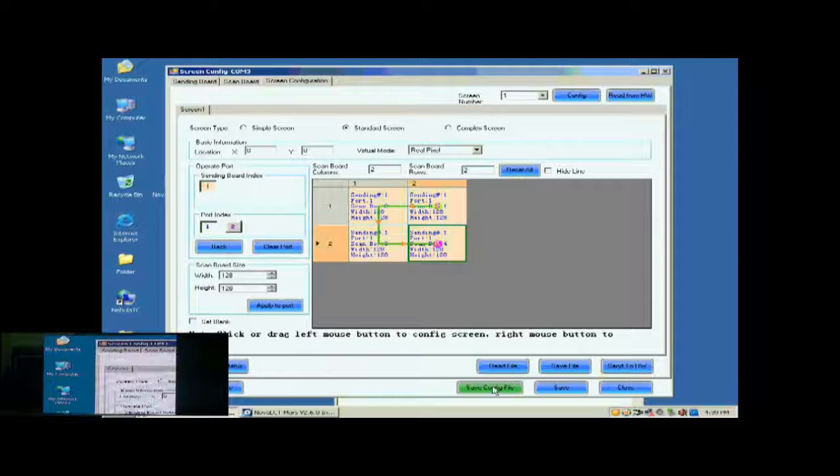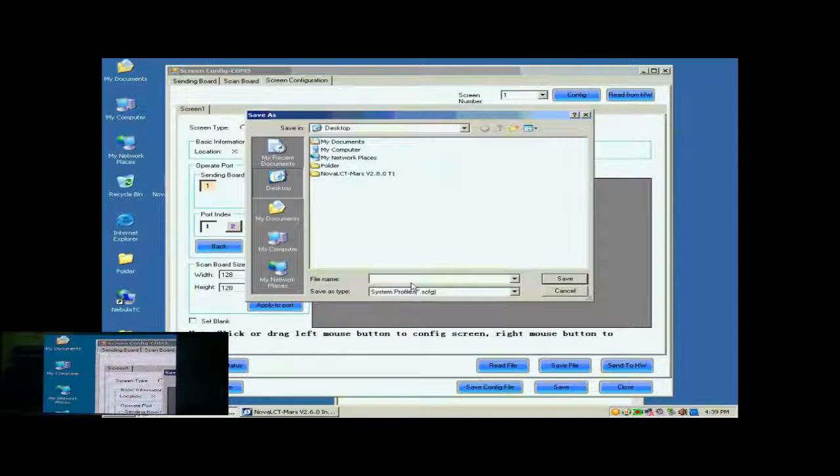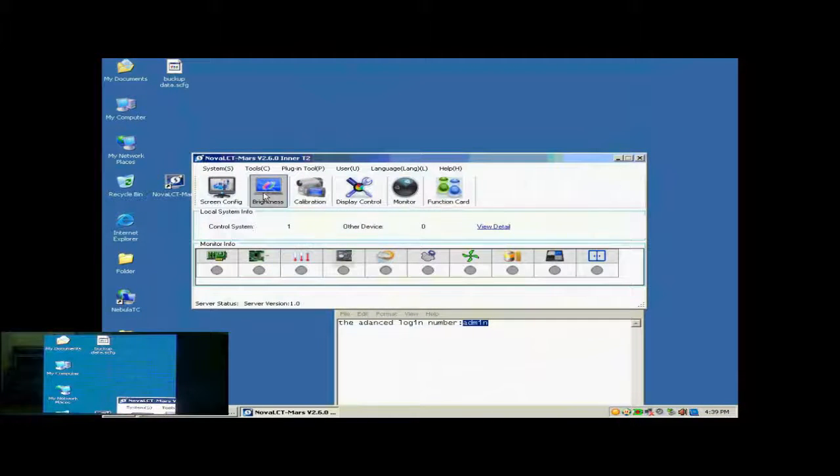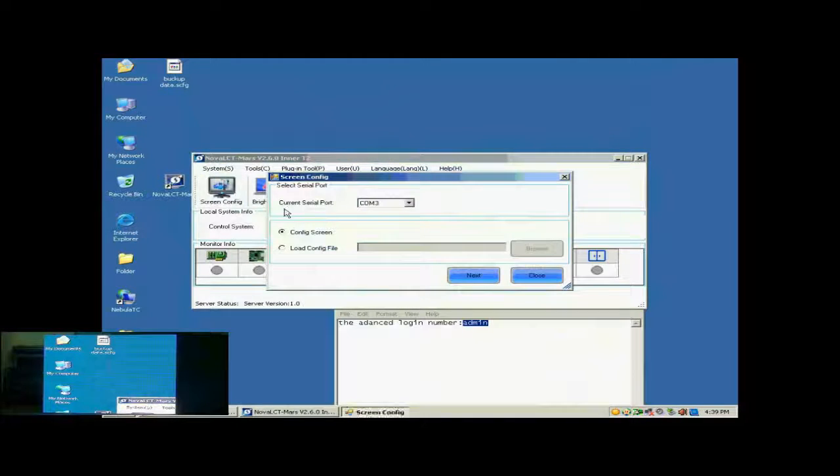For the convenience of display maintenance, we save the settings to a screen configuration file. To do this, just click Save Config File and follow the instructions. Now, we illustrate how to configure a display with a screen configuration file.